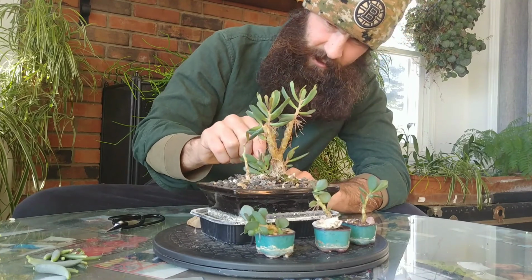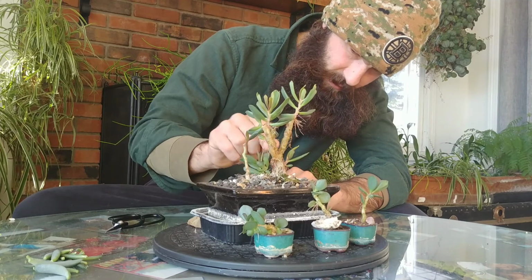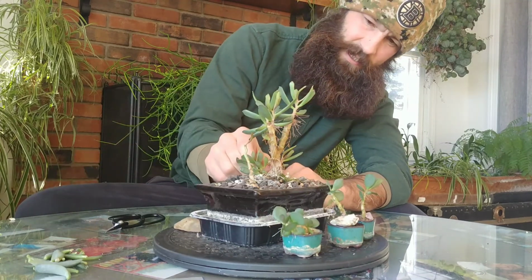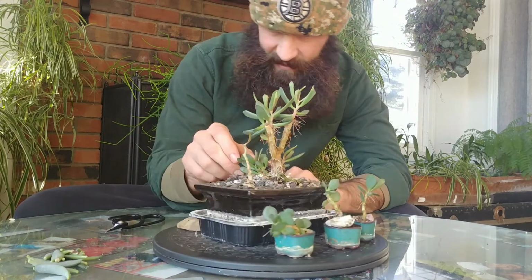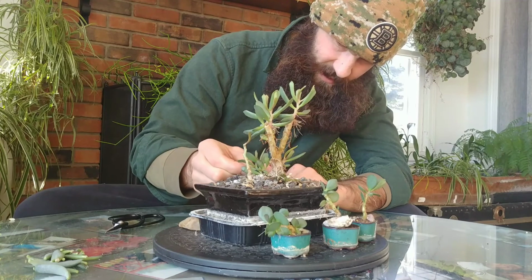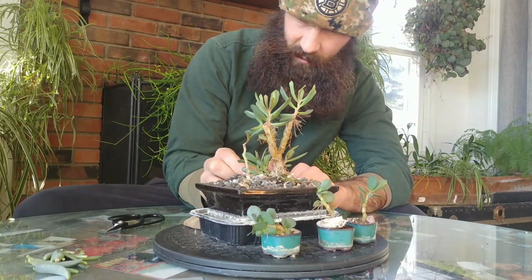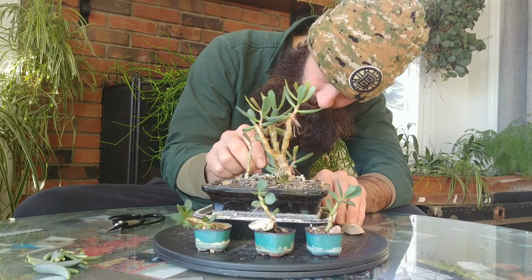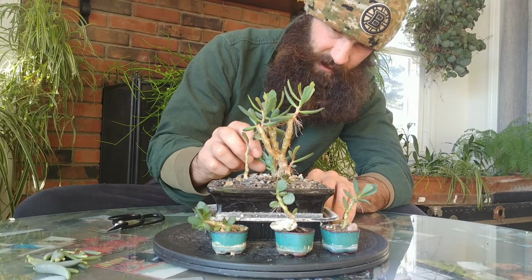So I think this is the second or third time I've worked on this little succulent. It was one of the first things that I got just at a nursery, before I decided I'm going to grow a lot of bonsai from seed and things like that. I just picked up a few plants that I thought were cool looking. So I'd say it's about 3 years old with me.